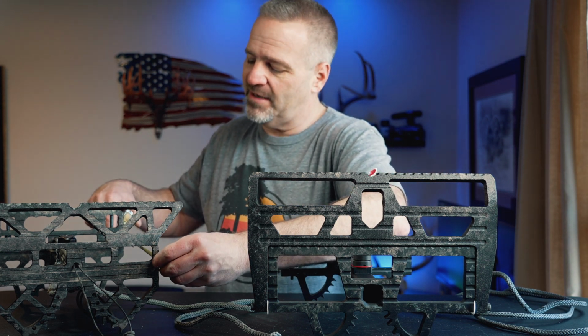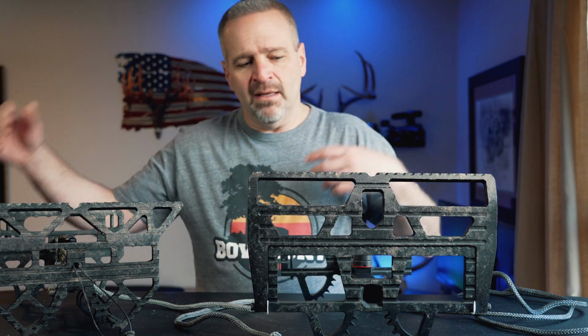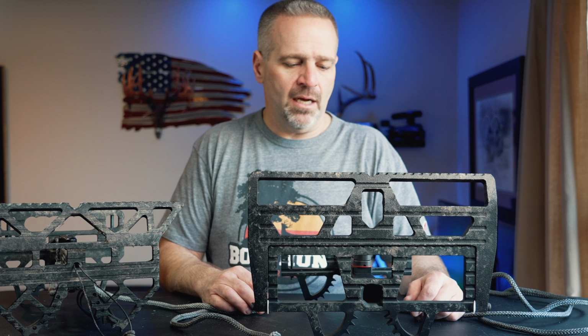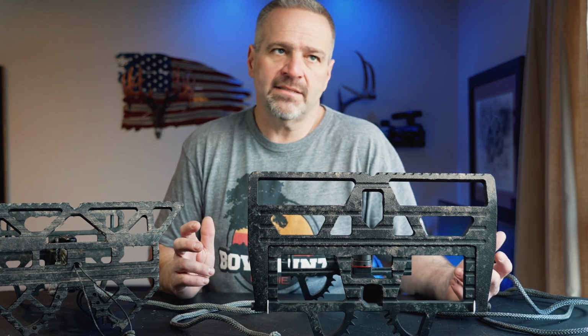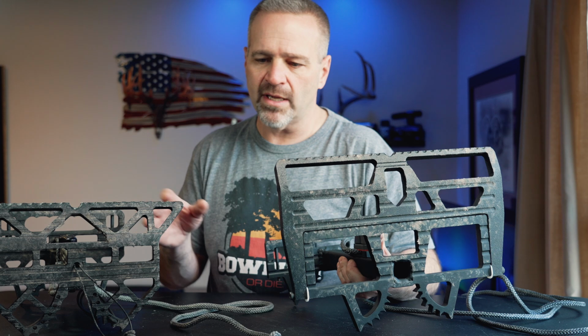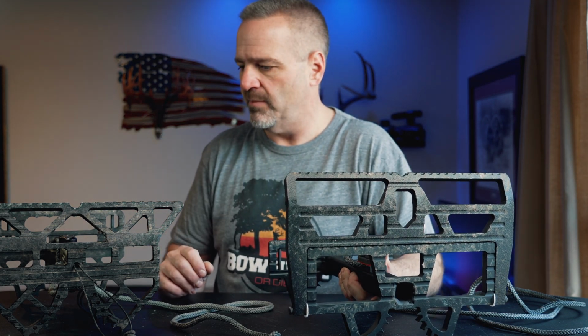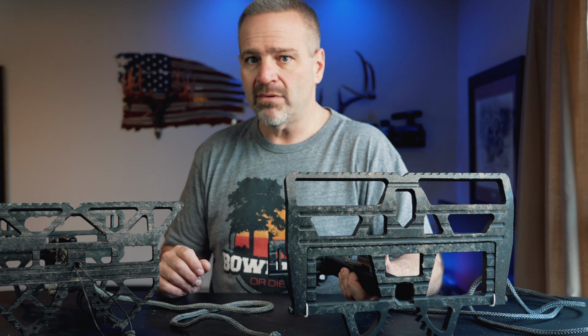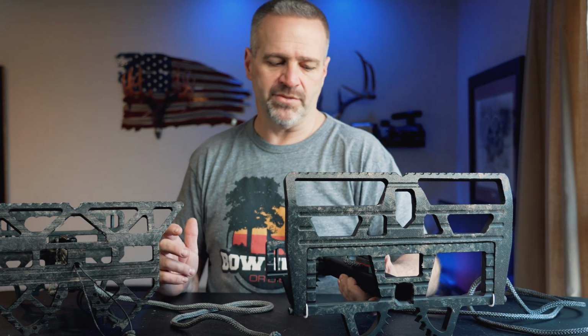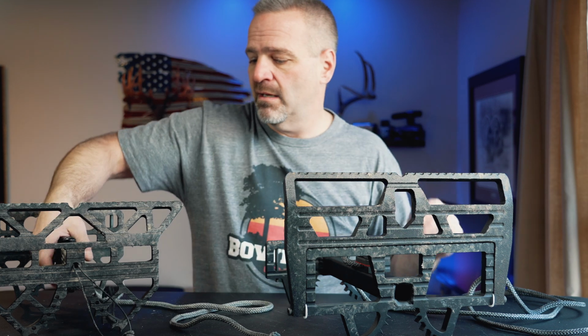And in a 12-inch stick, you're talking like 10.5 inches step to step. So subtle differences. Again, this is a review of this product, but you have to sit here and compare it to the other premium one, what I feel is the premium one out there. I don't even really know that there's a winner between the two. I think it's really just personal preference. I think they're both amazing steps.